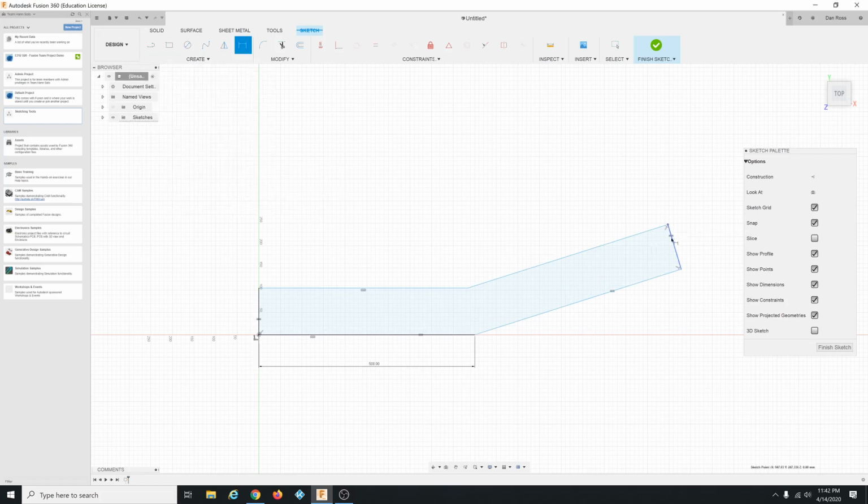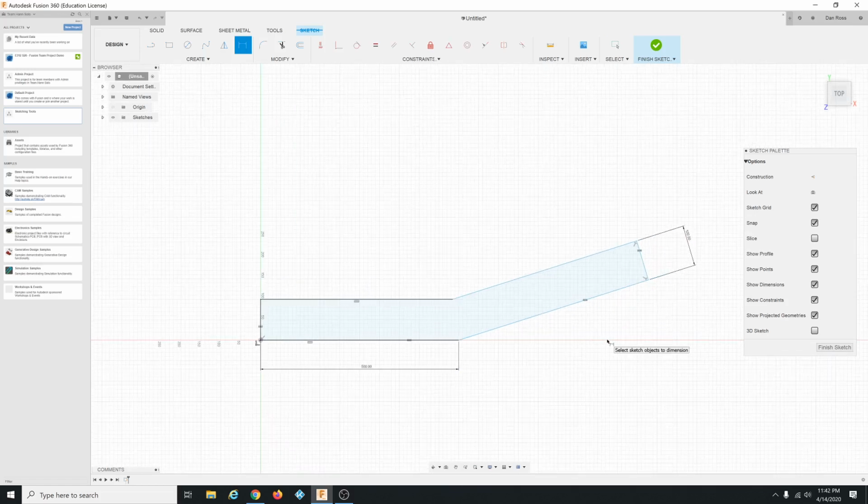All right, and then we'll add another dimension at this point and this point. Oh, what's happening? One more time. This point and this point. I don't know why it's going out there. Depends on where you drag. Kind of odd. I want it out here, and this. I want this to be 100. Let's see what else.